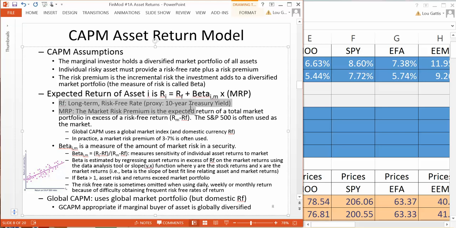Risk-free rate, I'm going to use the current 10-year treasury yield. Some people like to use T-bills. I like to use T-bonds. I think it's more common to use long-term assets because I'm thinking about holding a stock versus holding another long-term safe asset, and that would be a T-bond. I wouldn't think about holding a stock or holding T-bills. I'd probably think about long-term bonds or long-term equity investment.